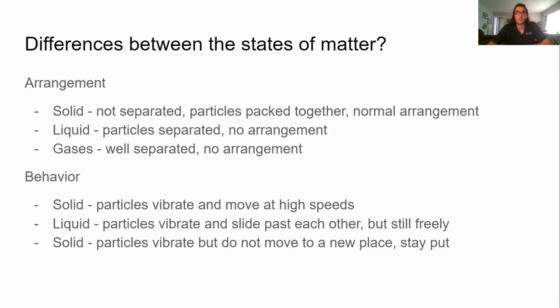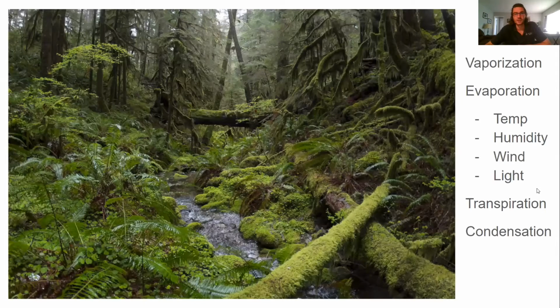And most of what I'm going to be talking about today is going to focus on forms of water, because it's really important to the environment and to animals. So we are going to be talking about different states of matter related to water. The liquid form is water. The gas form of water is going to be water vapor. And so this is how much water is found in the air or in the atmosphere. And then the solid, right, would be ice. And so we'll talk about that more. Okay.